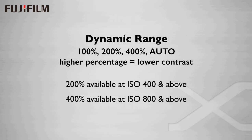Dynamic range is a setting for overall contrast. 100% is considered normal and 200 and 400% are softer. Auto will change from 100% to 200% when you select an ISO above 400. And if you manually select 200 or 400 you won't be able to use the softer rendering below the cutoff ISOs of 400 and 800 anyway. What I do is keep the dynamic range at 400% to ensure lower contrast for low light situations which tend to be more contrasty, and it always kicks back to 100% when I go down to ISO 200 which is the native ISO of the Fuji X cameras.